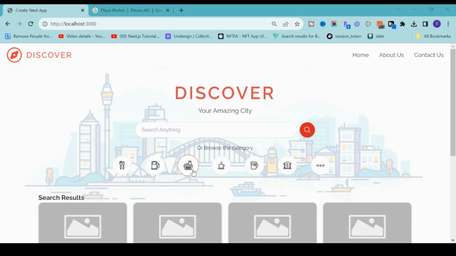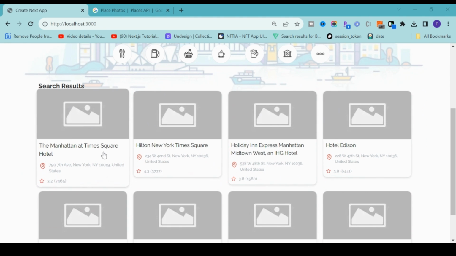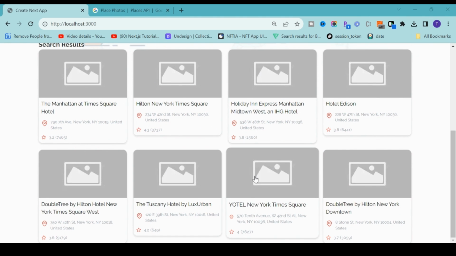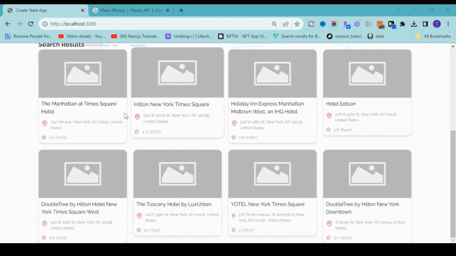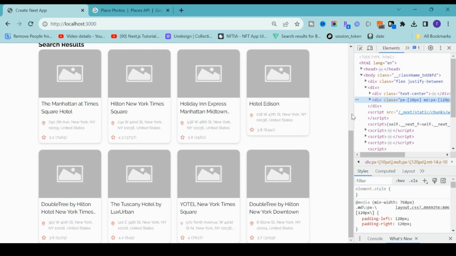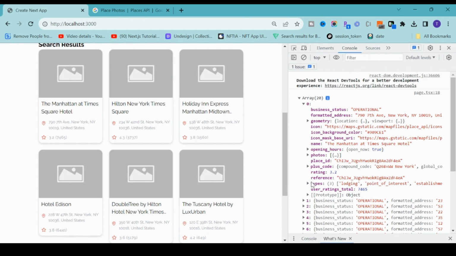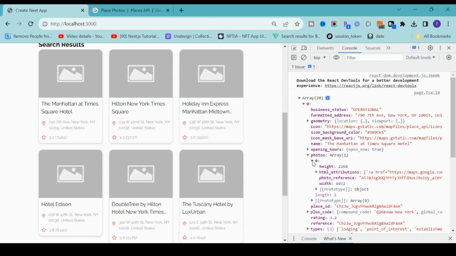So now we need to show the actual place image here. Right now we are showing the placeholder, but we need to replace it with the actual image. Okay, and if you see the response, let's go to the inspect panel and let's see the response. Inside this response, we have this photos object, and inside that, the first element, we have this photo reference.